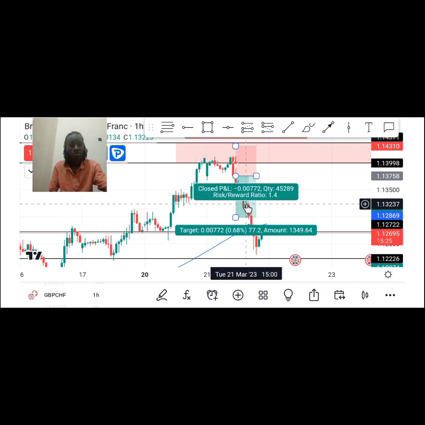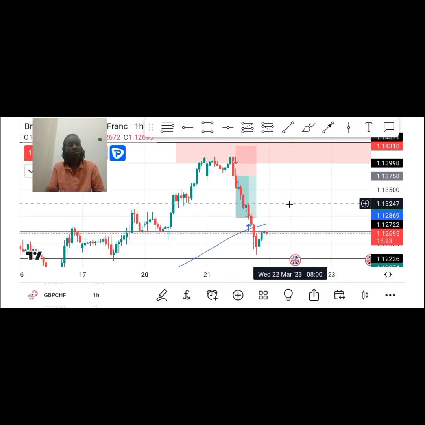77 pips was a good trade. Not every strategy wins 100% in forex trading. That is something you have to keep with yourself. We get losses. The moment we get losses, I post them, and we accept that we have losses, but being a profitable trader is about maximizing your profits. Have 10 trades, win 6 trades, you're in profit. Have 10 trades, win 5 trades, lose 5, you're in profit. It guarantees you to be a profitable trader.